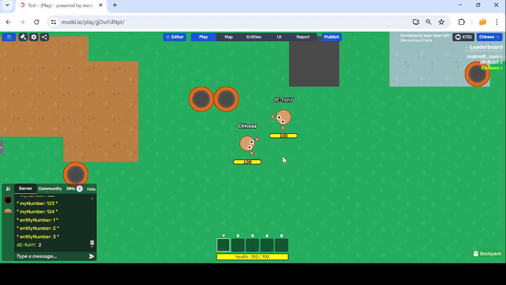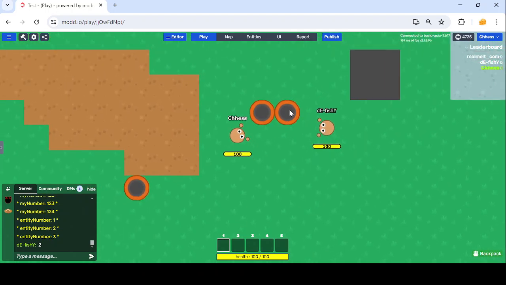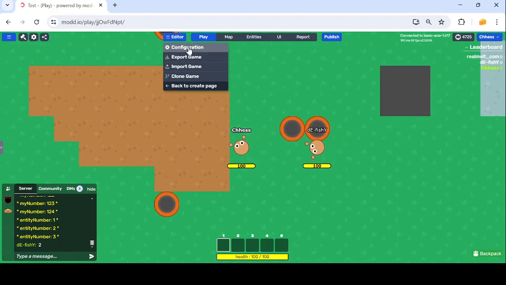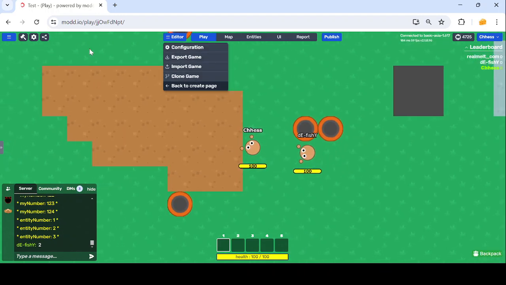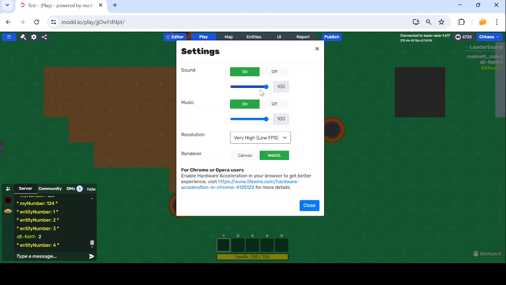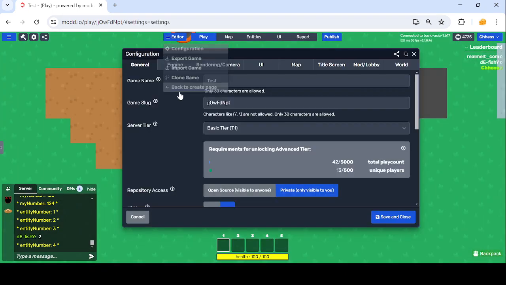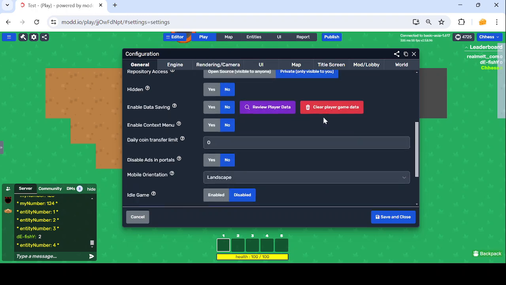So this is proof. And if you ever want to test out your own player, I believe there's an option to add a secondary player into the game. Let me see if I can find that for you, because I'm sure a lot of you could use that.